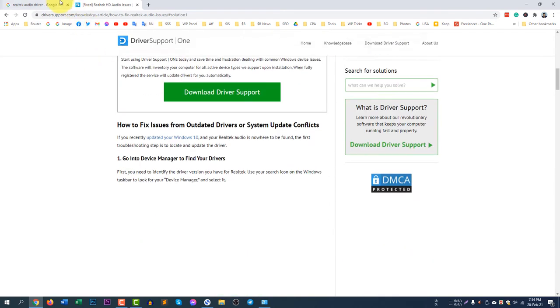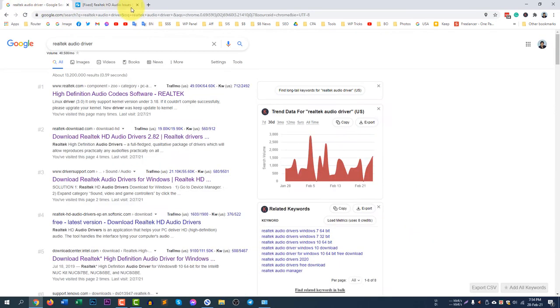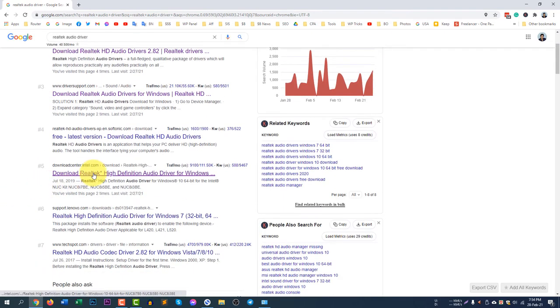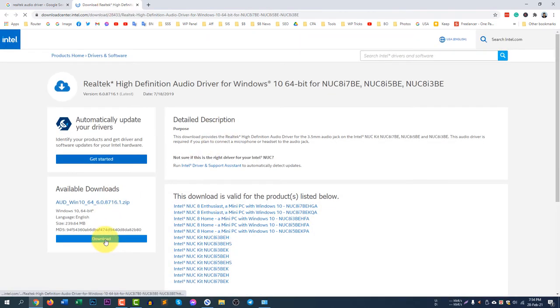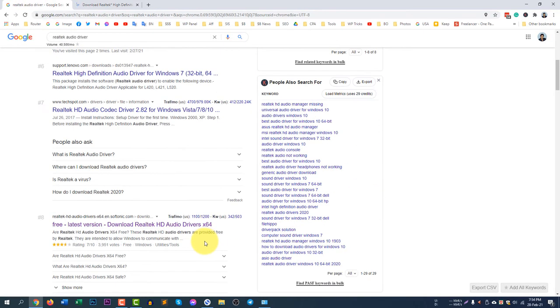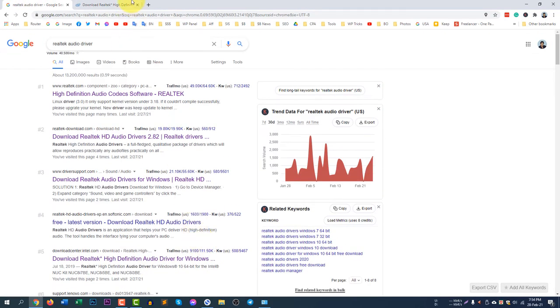So what you need to do is go to downloadcenter.intel.com. It's a trusted website from Intel, so you can download your driver from here without any confusion. You can download the software, it's 239 MB. There are many more versions, but you can download the latest version to make it work. So download the software and install it. I believe you know how to download and install the software.